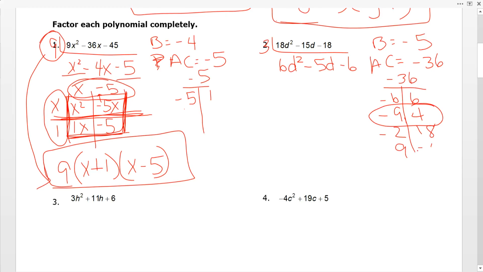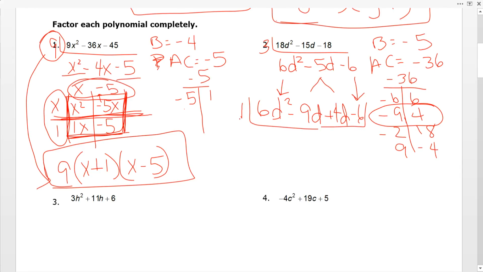Okay, my magic number is this. Remember to also look at 9 and -4 and make sure you pick the magic number that actually has a negative when you sum it. So I'm going to keep my 6d squared and my 6, but I'm going to replace my 5d with a -9 and a +4. So I have 6d squared minus 9d plus 4d minus 6. And I'll look for common factors. 6d squared, 9d, I have d for a common factor, and I think I have 3 for a common factor. When I divide by that, I have 2d minus 3.